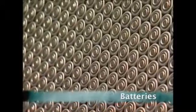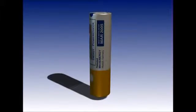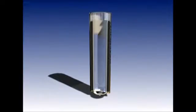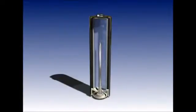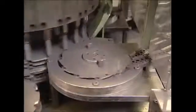First, the humble battery. Last year the UK used more than 680 million of these little tubes of power. But how do they actually work? These are the cases of a standard double-A battery. A battery consists of a case, a positive pole, a negative pole, a base plate, and a pin to allow the electricity to flow around the circuit. It's hard to believe that a small tube with a sticker on it powers so many household devices — used in everything from remote controls to MP3 players.